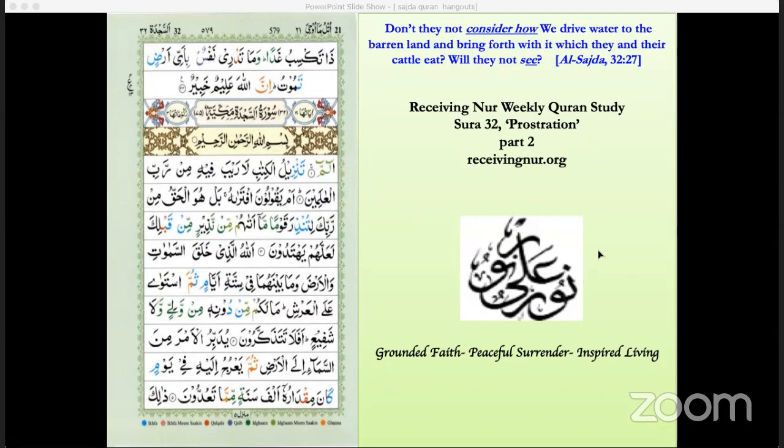For instance, in Surah Al-An'am, these kinds of ayat, these kinds of passages in the Quran, there are plenty of them. So in Surah Al-An'am, Surah 6, Ayah 46, for instance, we are told, say, do you consider, ara'aytum, do you see, but in Arabic it also means do you see and consider. If God were to take away your hearing and your sight and seal up your hearts, what God is there other than God who could give them back to you? Look how we explain the signs, the ayat, yet they still turn away.